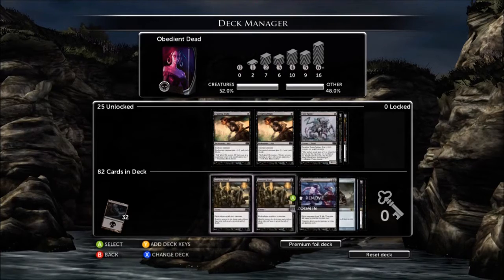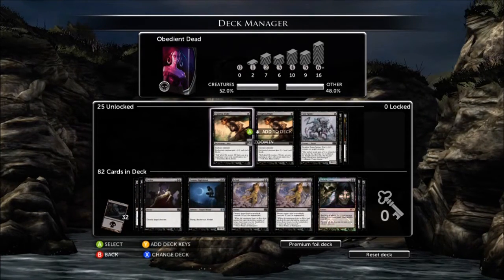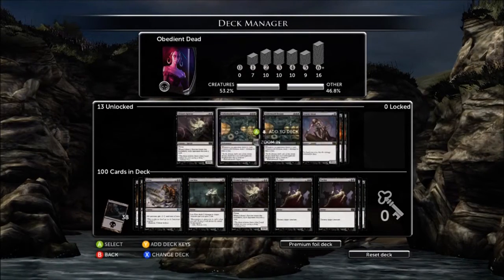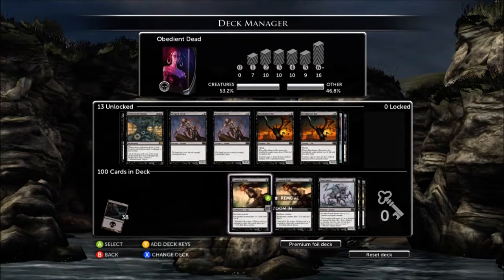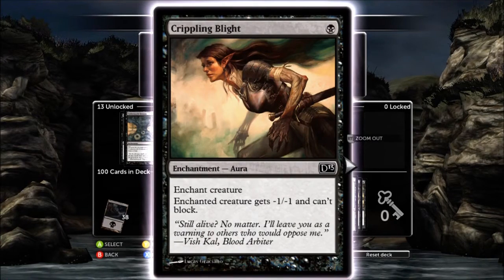What I'll do is add everything in and we'll talk about the cards one by one, which there's still 13 more. There's a lot of cards in 2013. Okay, so let's start at the bottom, the simplest way to do this. Crippling Blight.